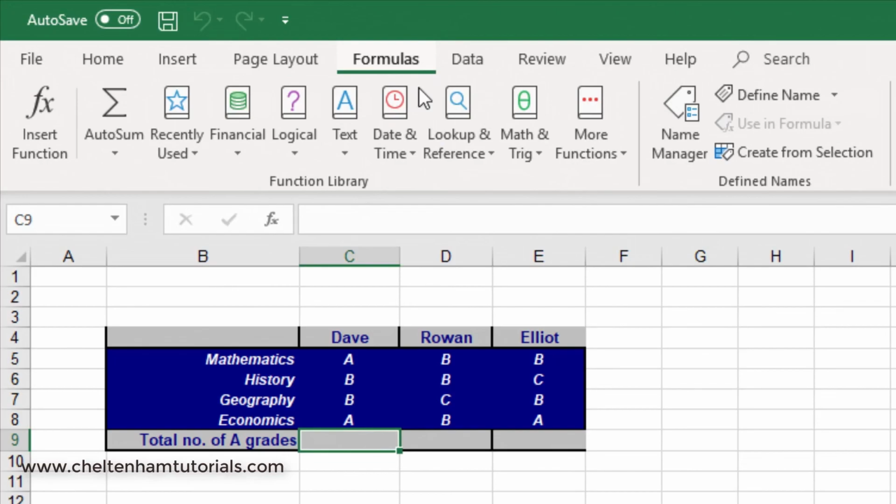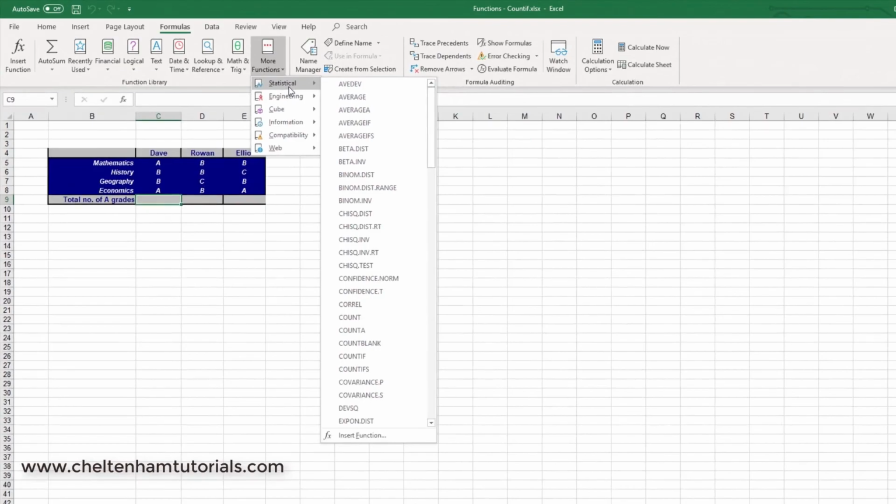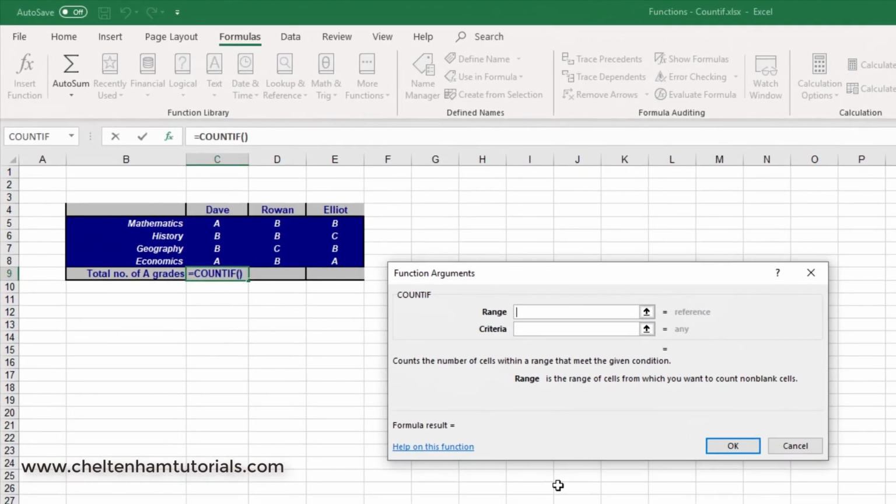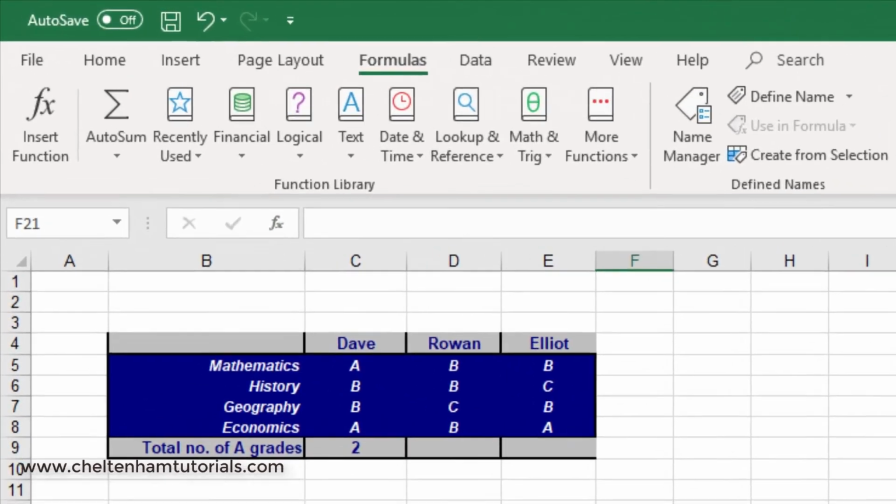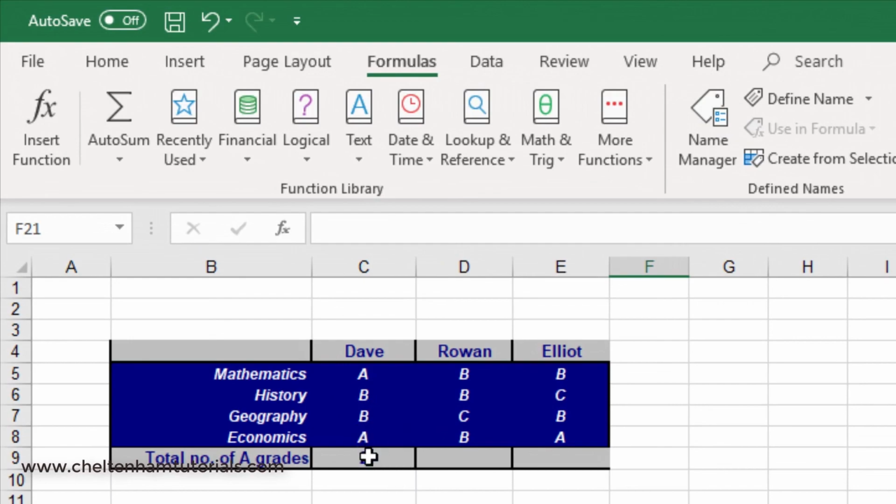click on where it says formulas, go to more functions, click there, it's under statistical. So if I scroll down I go and look for COUNTIF, which is here. So again I need to specify the range, so I just drag across there, so that's specifying the range, and the criteria is A. So let's click on OK, and I've got 2, which I'd expect. If we click here to look at the function, we're basically saying use the COUNTIF function across this range, and the specifier is the A as opposed to B or C or whatever.